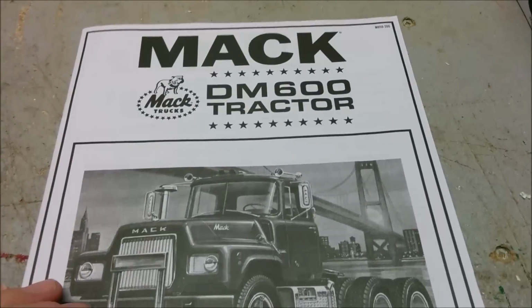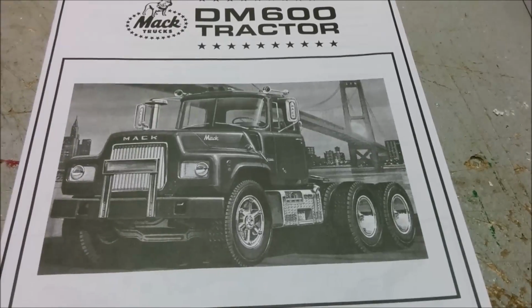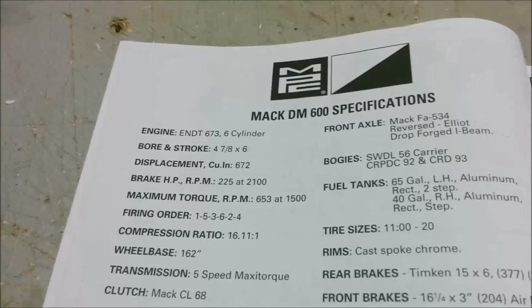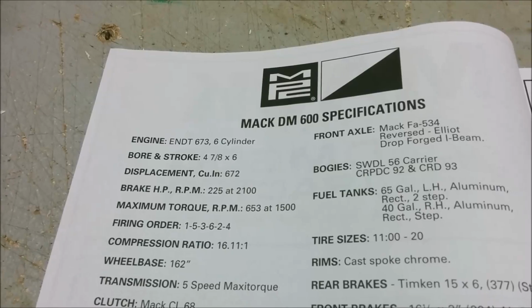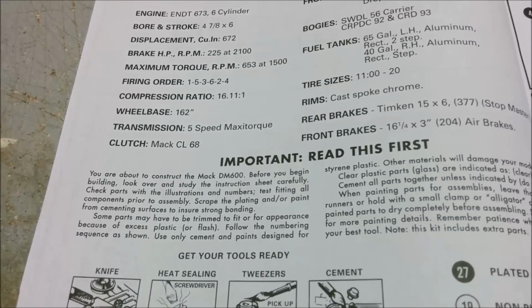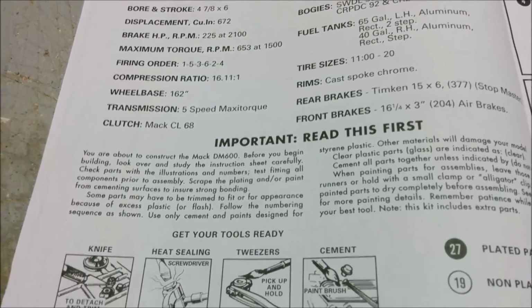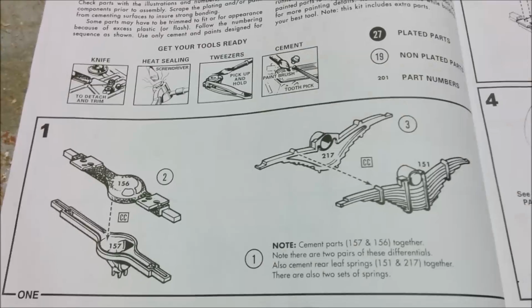Let's start by looking at the instructions. We've got a nice black and white picture of the original artwork from the front. We open it up, and we've got some details on the real truck, giving you the size of the engine and everything like that. We have this important, read this first. You're about to construct this model. Make sure you use your tools this way. Please don't eat the parts.